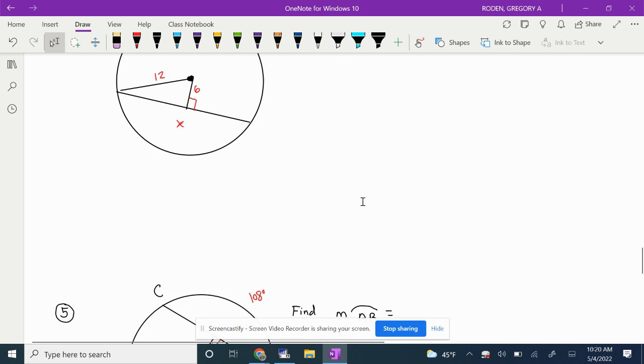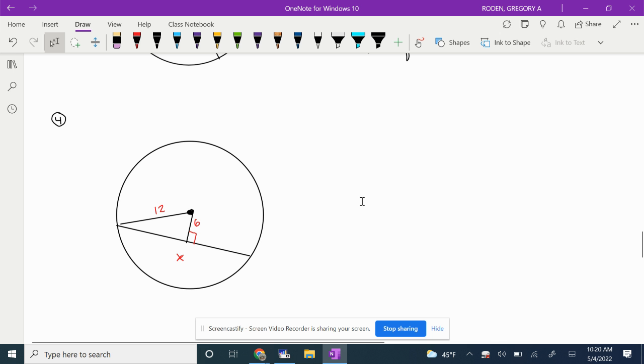All right, let's see if there's another. Oh, this one's good. Okay, your job. Find the value of x. Now, when I say x, I mean the length of the entire chord. Okay, I'm not just saying the part of the triangle there. I'm talking about the entire chord. So be able to explain. I think you guys kind of would know where to go, but be able to explain why you're able to infer that x is what it is. Okay, so I'll let you guys take it for a second here and go from there.